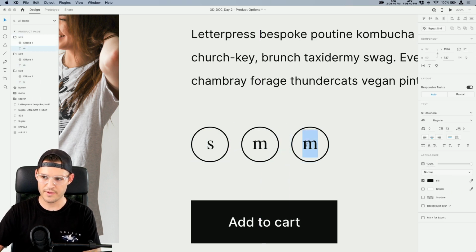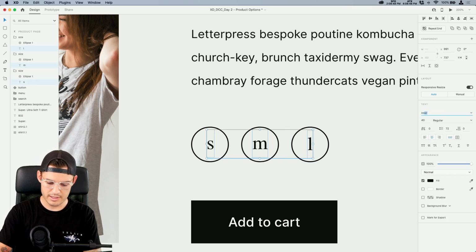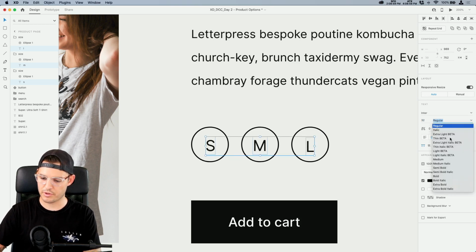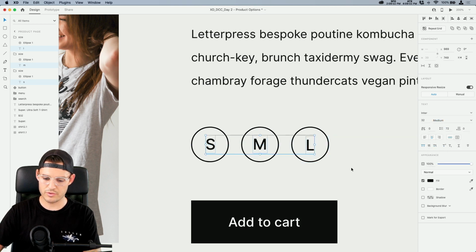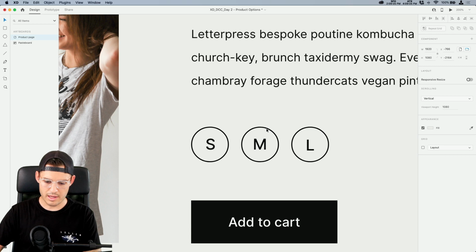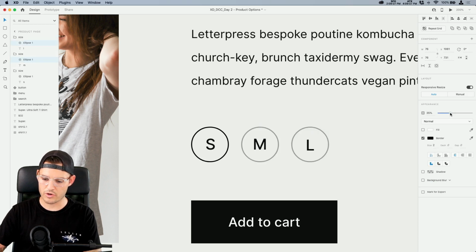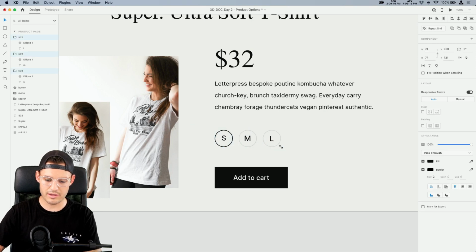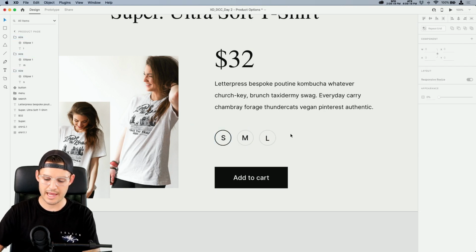All right, so let's stretch this one out. Let's just do an L for large right there. Alrighty, and you know what? I'm here and I'm realizing this sans serif's not working. So let's go over to Enter. And let's capitalize these. There you go. That's much easier to see, I think, just at a glance. So we're gonna just bring the size down, but let's bump it up to there you go. And I'll tell you what, let's take our 2 ellipses that are not currently selected, and let's just drop the opacity of that down, shall we? Okay, so now we have a size selector, and they could be a little bit big, so we could bring it down just a tad.